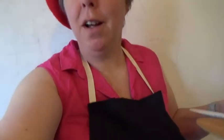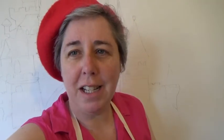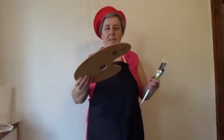Well, you know guys, now it is Saturday, April the 11th, and I think it's time to get a bit of paint on the wall and see how it works out. I decided to start with green to be easy. I've got my beret on for inspiration, got my pinny on to protect my clothes. I've also got my artist palette, brush and a green colour acrylic, so I'm just going to have to put some paint on the wall and see what happens. So let's see what I can do.